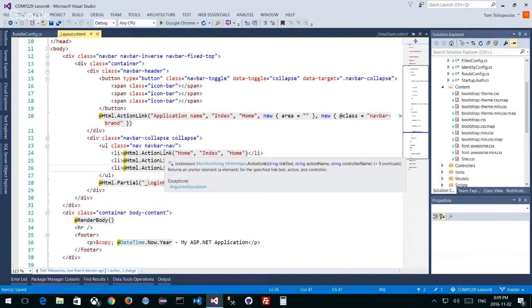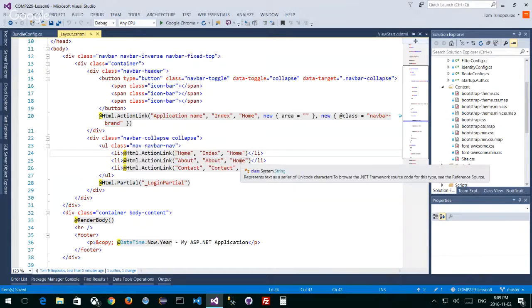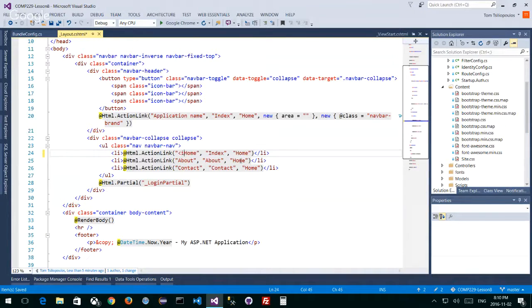But notice that in my string here, the first argument in this function is Home, and this function's first argument is link text. If you remember when we did our Font Awesome, it's right next to the link text. So theoretically, I should be able to go into my Home and add in my default links like this, and then make a space and put in my class for my I tag.